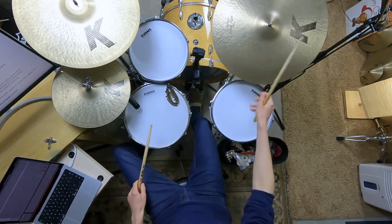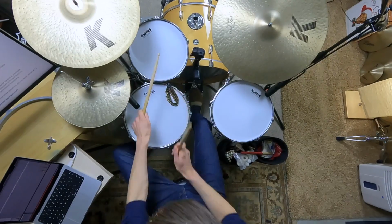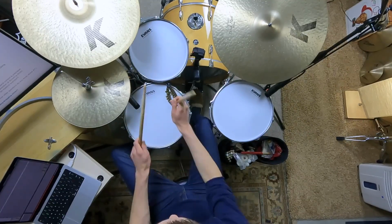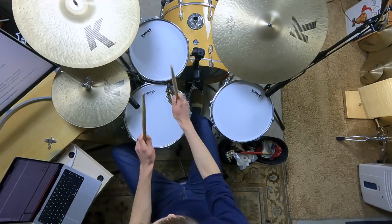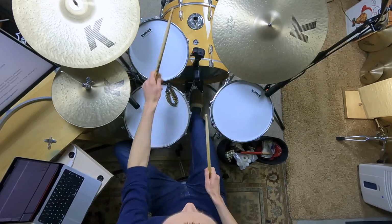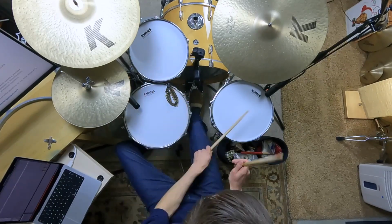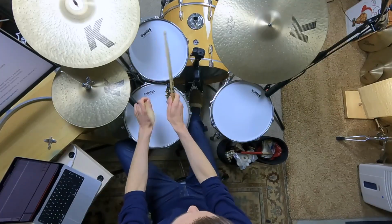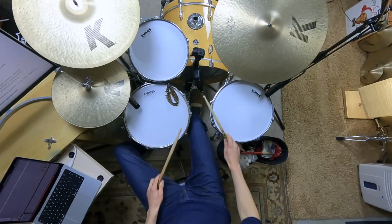And something else you can do is visually look at where you're going, look at the path of your sticks as you're playing, especially with the rack tom, and see, okay, are my sticks hitting the middle of the drum? And something really great to practice is to sit here and go, just making sure you're hitting the middle of the drums. Just going back and forth, and whatever that fill is, all right, here's how I'm going to play it.